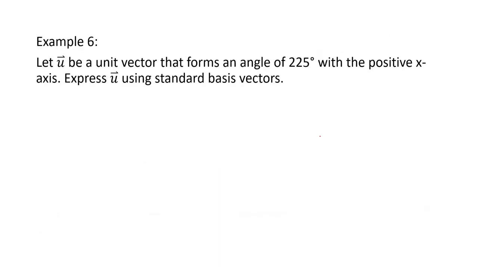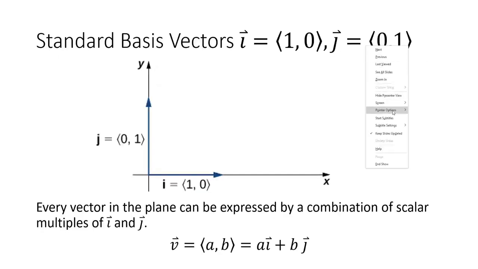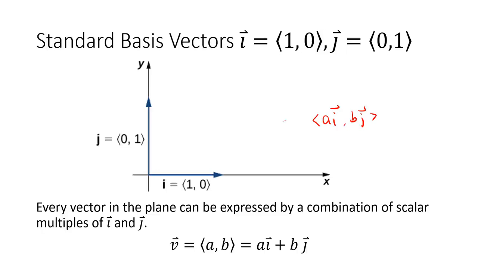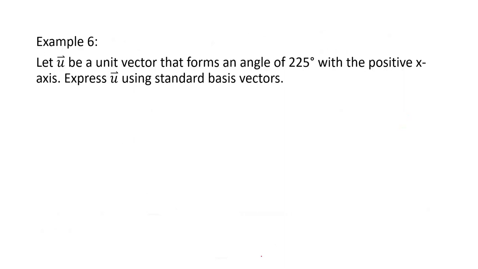And just be careful when you write these kinds of expressions. Do not write your expression like this: ai, bj, with pointed brackets. This is wrong, right? If you use pointed brackets, we only have numbers a, b. There's no i and j anymore. If you use i and j, then there's no pointed bracket and comma anymore, right? You can only choose one of these notations, but do not combine them together. That is wrong.